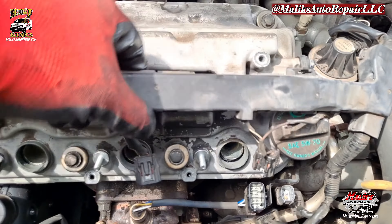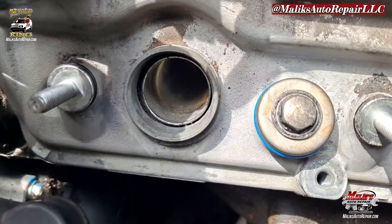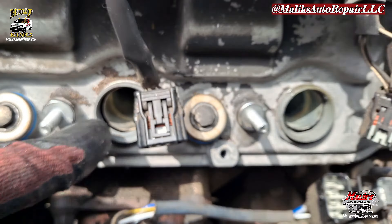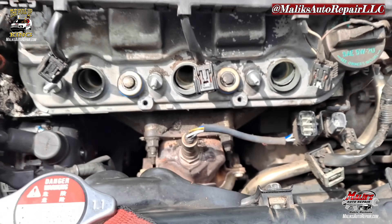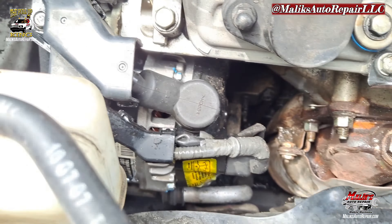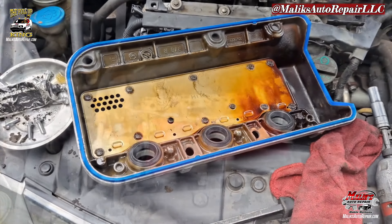Go ahead and tighten these bolts down in reverse order on the front. When you install these, make sure that the seal is over the tube right here — make sure it's not pinching it and not ripping it, because that can happen. Just want to set it in and push it over it. All right, that front one is installed complete. I went ahead and cleaned up these areas where it was leaking the most — on the alternator, all on the exhaust manifold — and now we're going to hit the rear.